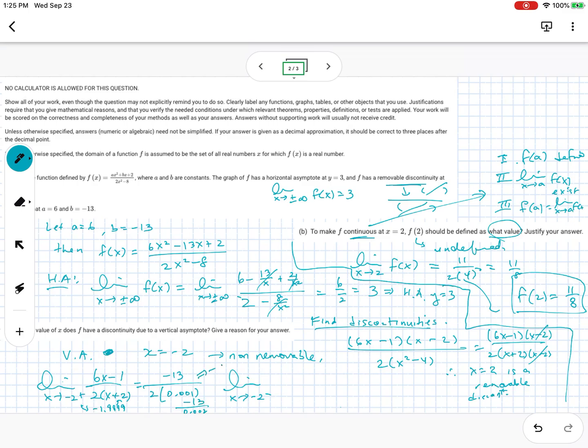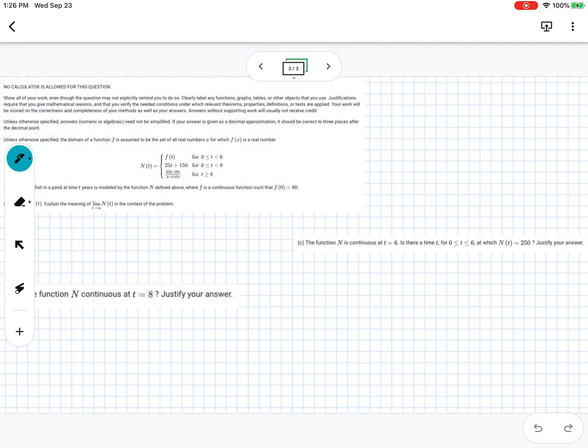And if you divide by that, do you see how big that is? So this might as well be approaching -infinity, whereas the left would do something very similar, so -2.001, but instead it would be -13 over 2 times -0.001, which would be -13 over -0.002. So do you see what happens to that? It might as well be infinity. So from the right, it approaches -infinity. From the left, it approaches +infinity. So that tells you that it's going to be a vertical asymptote. Okay, that's the kind of work that you need to do to justify it and get full credit on that, okay?